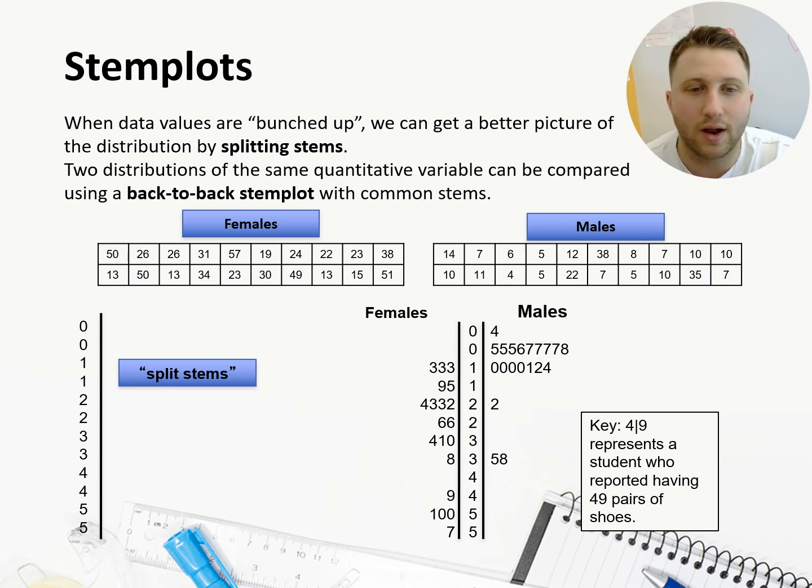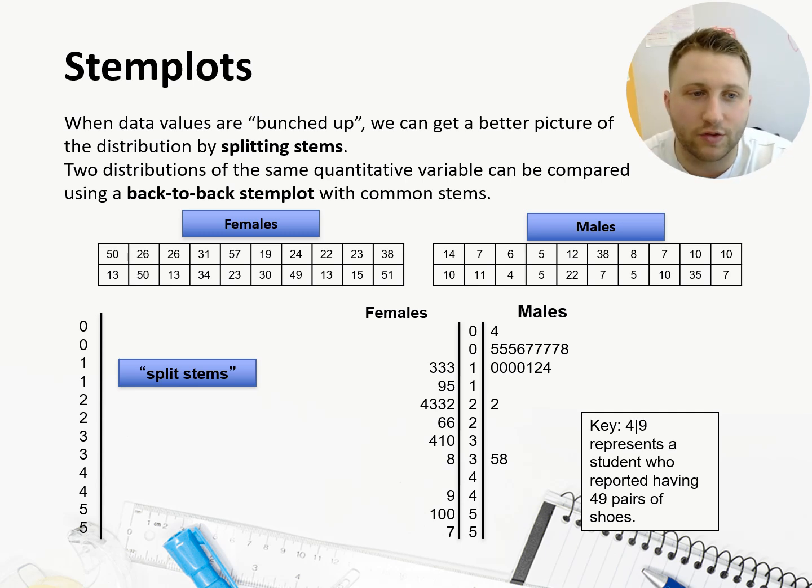And notice that on both sides of the stem, the numbers are increasing the further out you go from the stem. So on the left side, it's a little bit tricky because it goes from bigger to smaller if you're reading from left to right. But you have to remember, we're not necessarily reading from left to right. We're reading from closest to the stem to furthest from the stem.